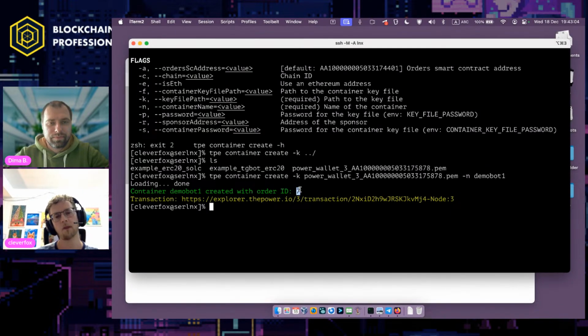It's important that we have a container ID. We have to specify it every time we upload, stop or start a container, because each address can have multiple containers, so to specify which one you want, you have to specify the number each time.